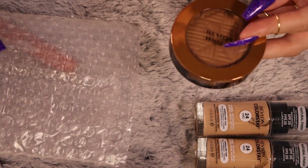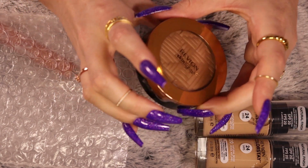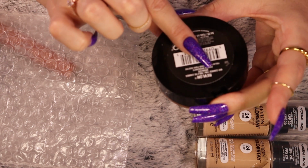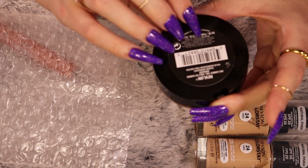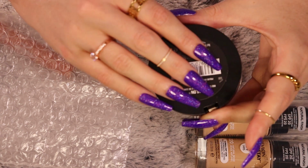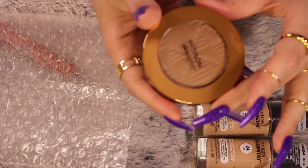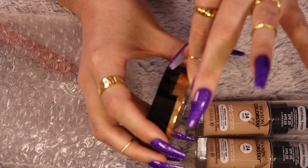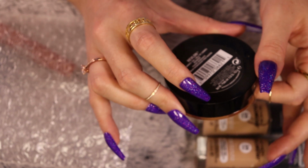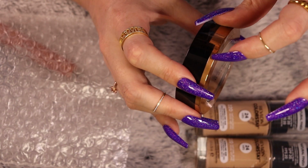Okay. Ooh, talking about hot weather, tanning. Okay, so we have Revlon Skin Lights, and it is Can Tan Bronzer. I actually used to live in Cannes, just for one year. So yeah, I'm wondering if it's too dark for me, but it didn't look too bad online. It was like the lightest color, second lightest maybe? Yeah, it's number two. Let me just find the little opening for the sticker.